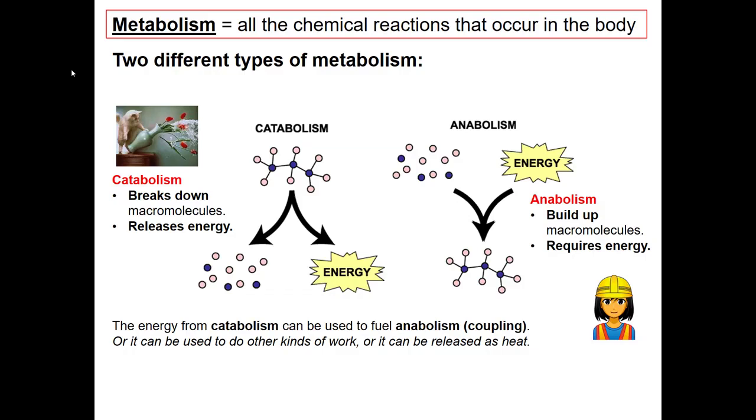It's not like breaking a vase where it just shatters. Building things requires Anna to come into work focused and with a full stomach and ready to put in some of her energy into the task that she's doing. So anabolism is building up macromolecules, and it's requiring energy. Energy is necessary for this buildup. So that's a mnemonic you can use.